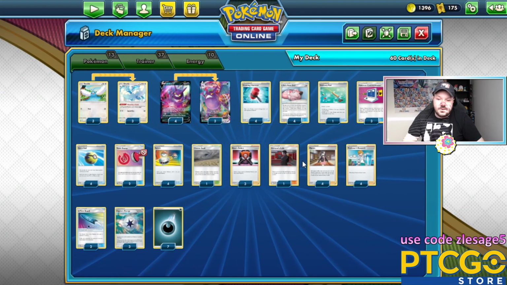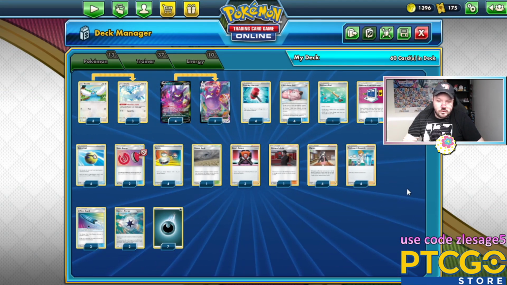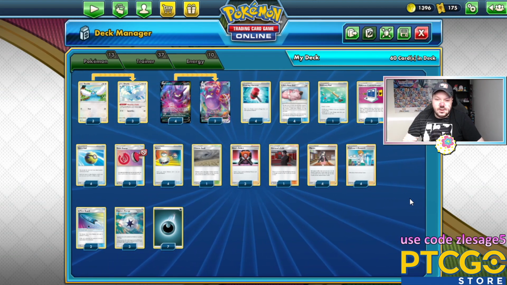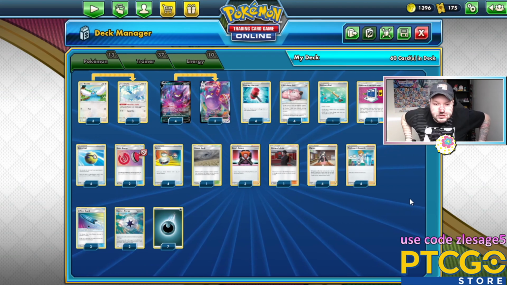So I think the one-off copy is cute for now. It might be something that needs to grow to 2. Everything else seems kind of fine and normal for this deck. Again, I did just cover this deck on the channel, so I don't want to go through too much of it.